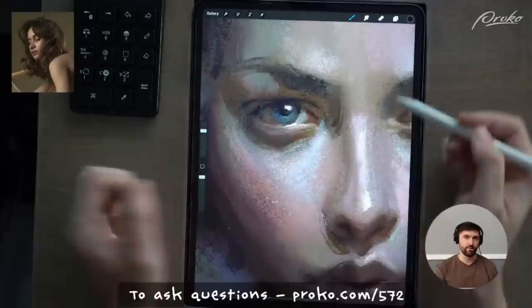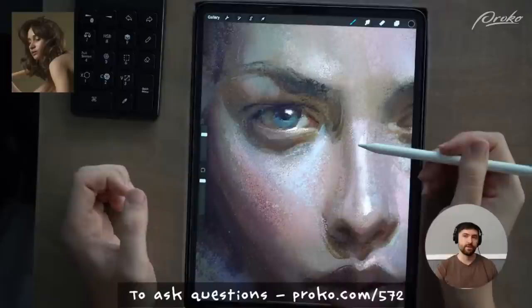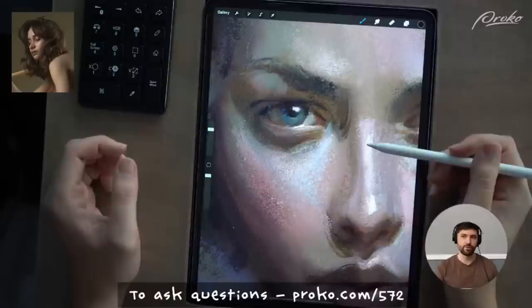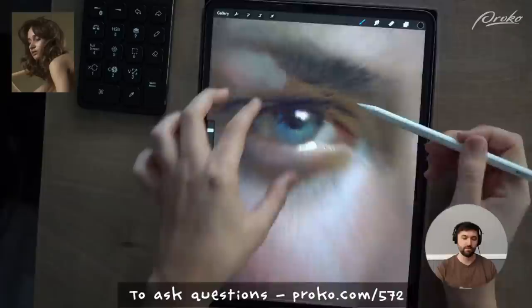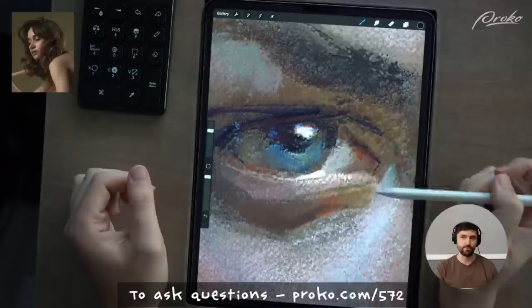So to me, it's more that you need to study those subjects. You need to study metal, study how those reflections work. One thing about shiny materials is that you'll tend to have very high contrast between the dark reflections and the bright reflections right next to each other. So in the eye, for example, you have that dark pupil right next to that bright specular highlight. Super high contrast, that really draws your eye to it.